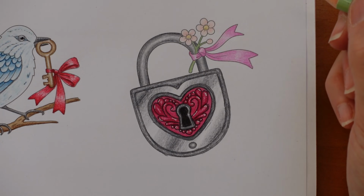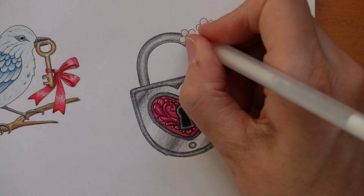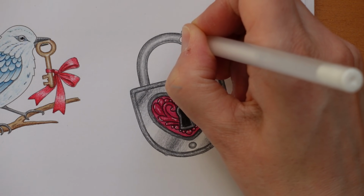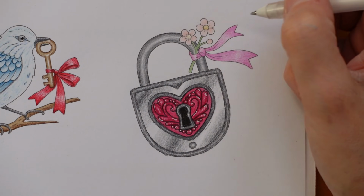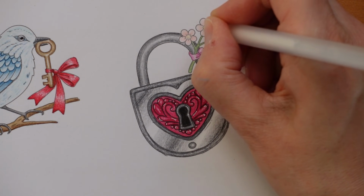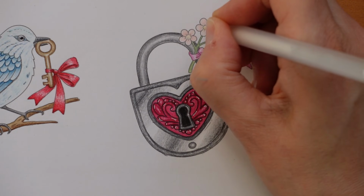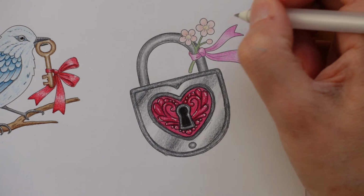Okay. What I would quite like to do is to use my white pen again to put some dots around the centre of this flower. I'm putting it around the edge where the black line is and in the middle on top of the yellow. I don't know if you can see it. I can. So just to make it look a bit like there's some seeds, white dots everywhere. It makes it a little more delicate as well because that centre is quite harsh.